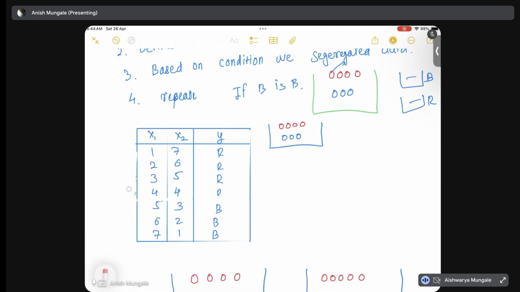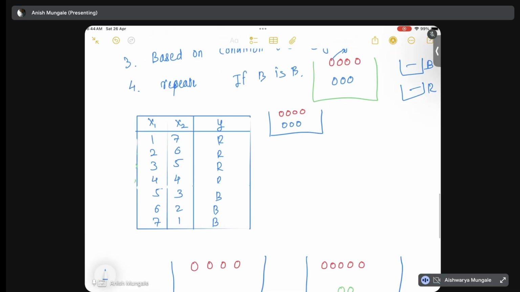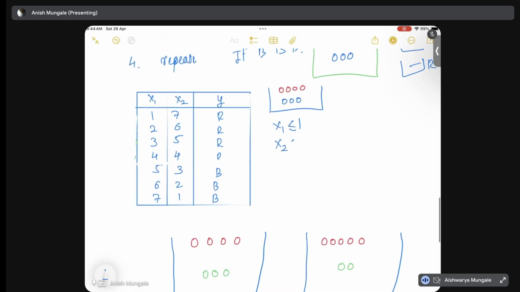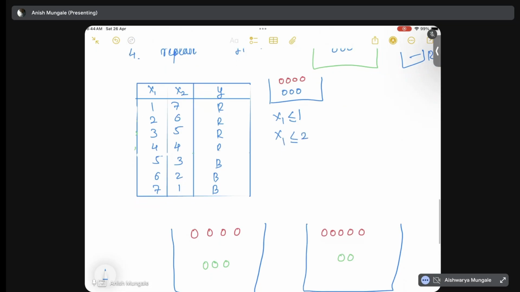Let us see what the first conditions are. So x1 is less than or equal to 1, x1 less than or equal to 2, x1 less than or equal to 3, up to less than or equal to 6.